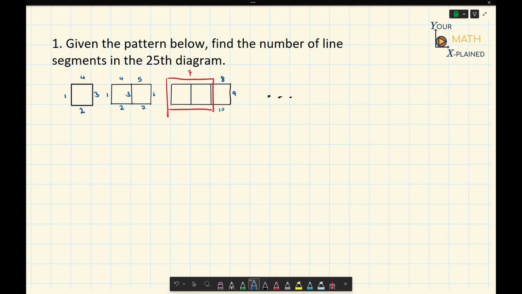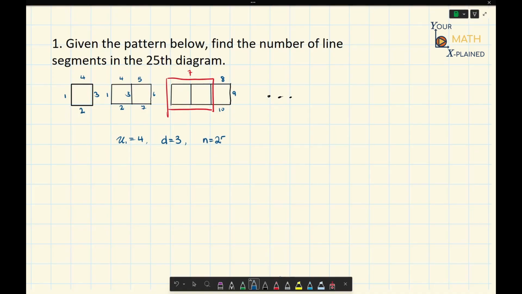So from this, we can go ahead and write down all the information that we're given, which is that the first term, u sub 1, has a value of 4. The common difference here, d, is going to be equal to 3 because we add 3 more segments to create the next diagram. And the term that we're interested in is the 25th one. So which means we know that the position of that term is 25.